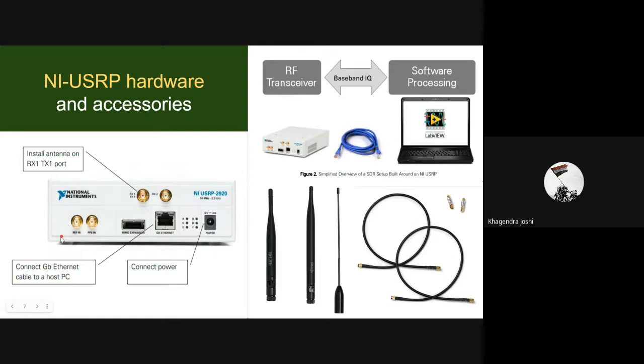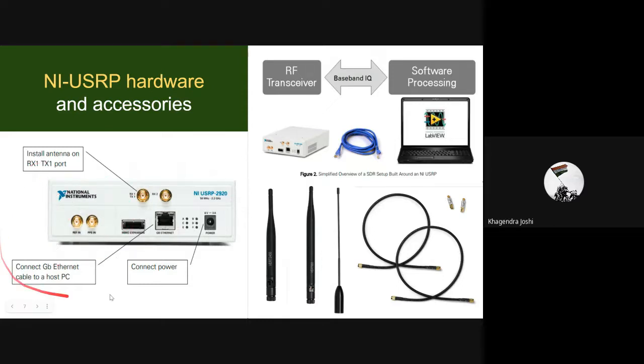So we have a device by the name OctoClock, right? That particular device can provide the reference in and PPS in signal to around 8 such USRPs, right? It has those many ports available with it, right? So for synchronization purposes, we are using the OctoClock, and the output of that OctoClock is connected to the reference in and PPS in of this particular device.